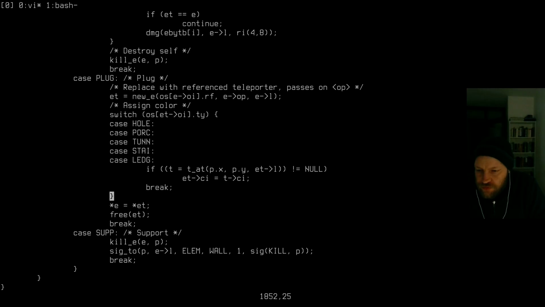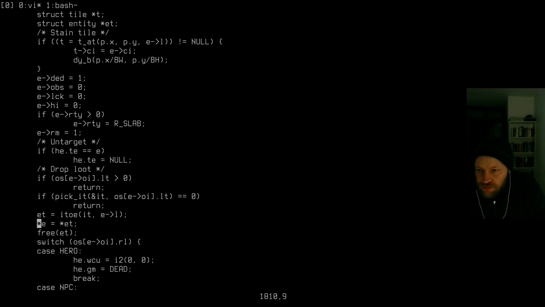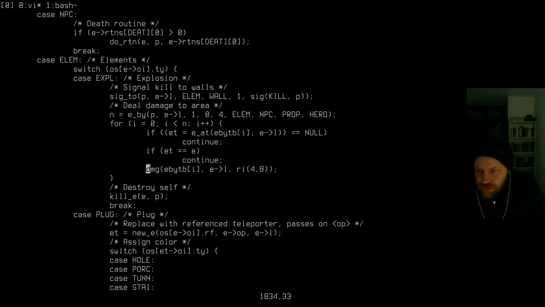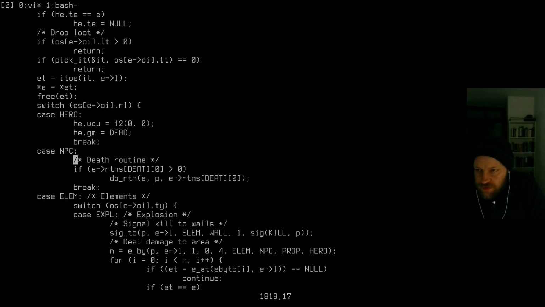Well, this should return maybe. The entity has loot. Well, this should actually only happen here in the NPCs.